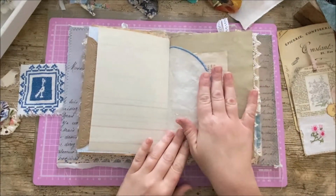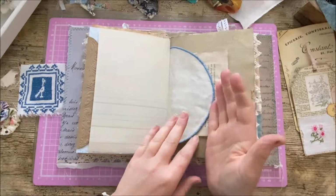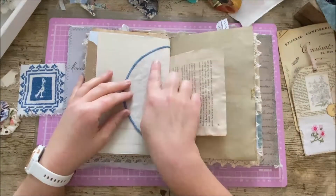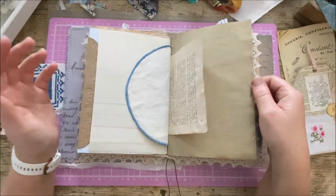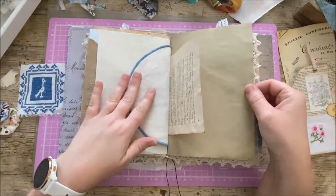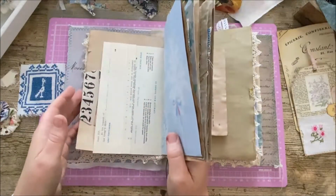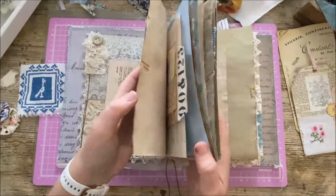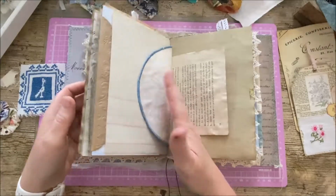I can add some buttons on there. I can add a cluster on there. I can put a snippet on there. I can do all sorts of things with it. I can even put a bit of lace on there and make a little tuck pocket in there as well. So don't feel limited by the shape of the fabric. You can add to them and continue to add to them. And yeah, just adding in fabric as a page, that is always an option.